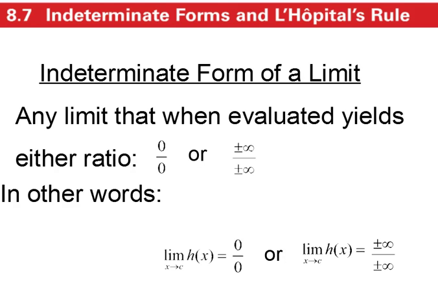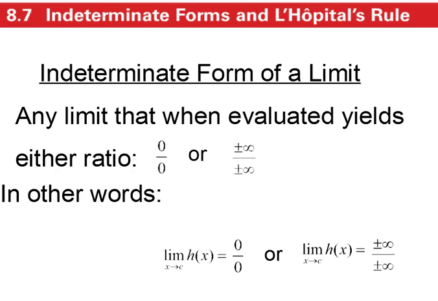Now, if you think about the word indeterminate, it really means you can't really figure anything out, right? Now, sometimes the answer will be some infinity, or maybe the limit won't even exist, right? But sometimes it will. Well, in those cases where I can actually get a value for my limit, we can use a rule to help us evaluate the limit. And it is called L'Hopital's rule. Let's take a look at what the L'Hopital's rule says.